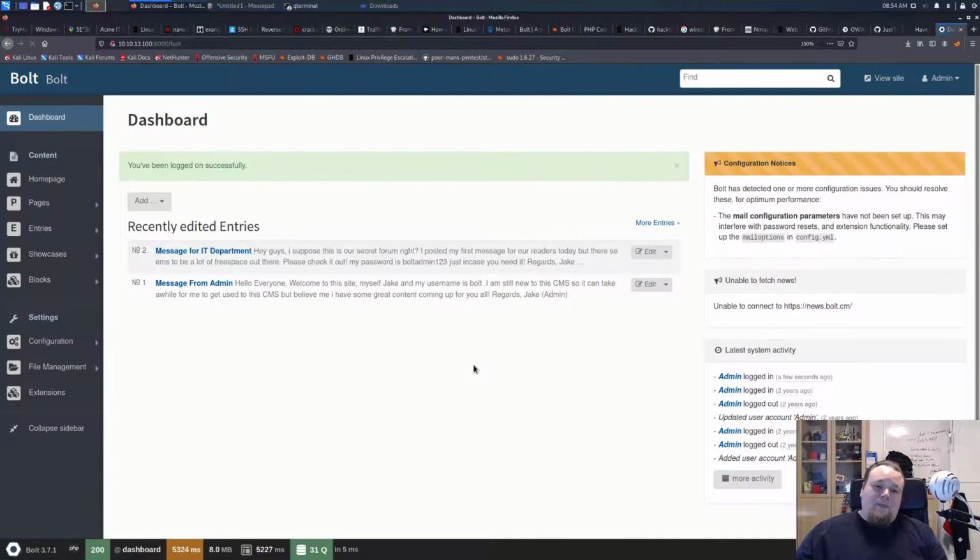And it's going to take its time. There we have it. So basically, we see this is a normal backend for any CMS. It could be WordPress, Umbraco, Bold, whatever. If you've got access to this, you usually have many different things you can do. There are many ways you can exploit this backend, and usually when you have backend access like this, you're probably going to win the scenario, and you're going to get full control of the server, which is also called having a shell on the box.